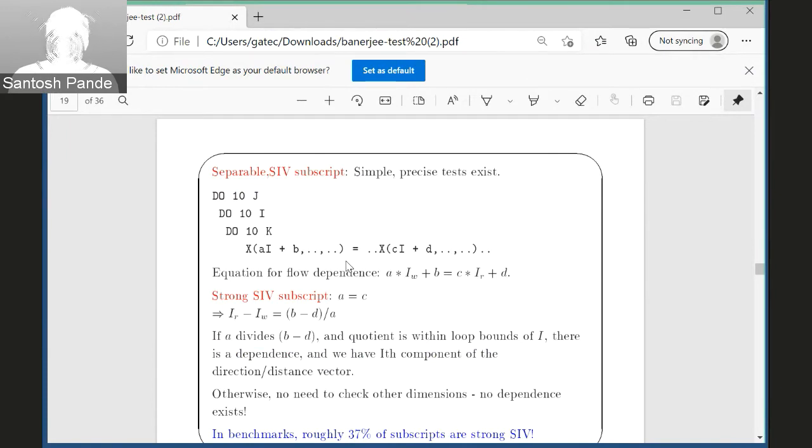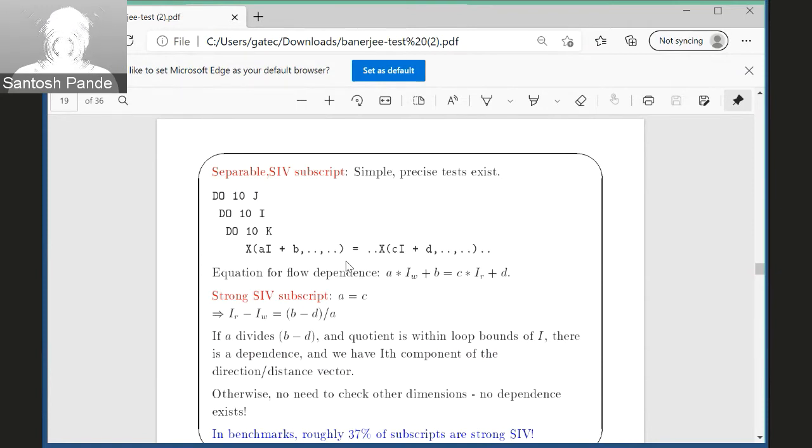Now, further subcases here. So many times you'll see that the way the physical systems and spaces are modeled and so on, the coefficients A and C are the same for such systems of equations. Again, quite an empirical observation, but you can see how it kind of leads to a very good and very efficient solution, which is the important thing here.